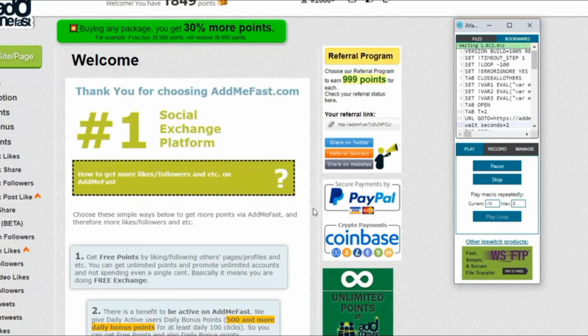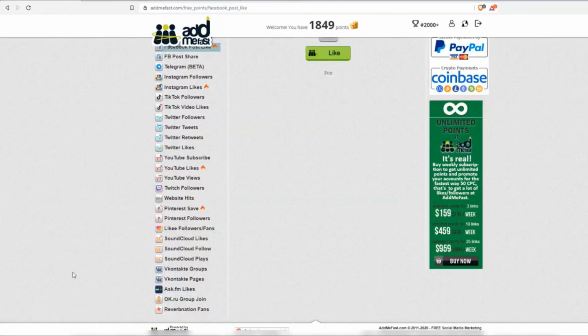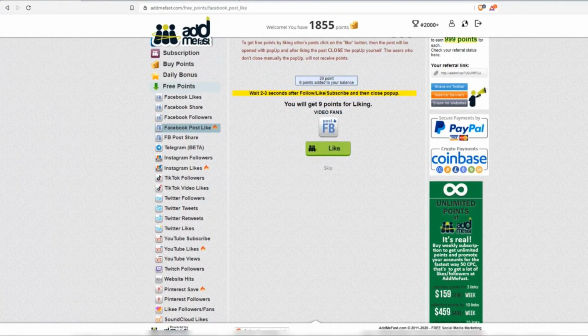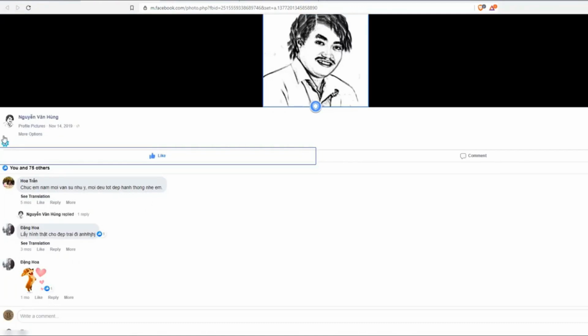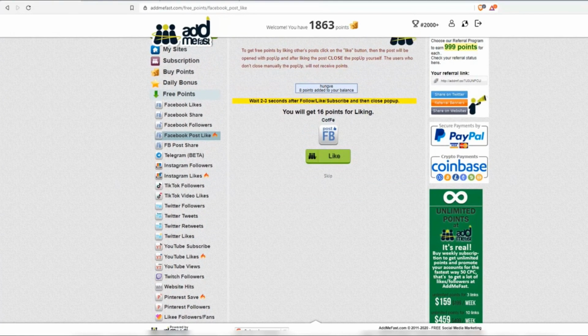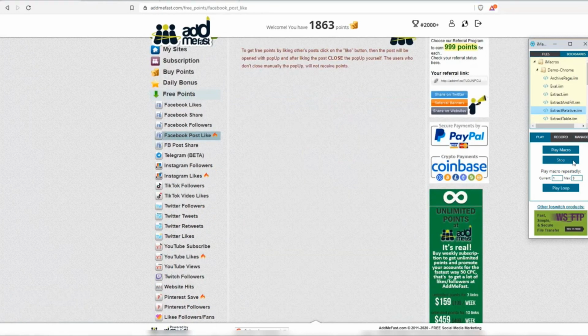On the right, you see the script working and it is opening up tabs, and here you see the iMacros script is working and it is liking the post. You saw the points increase. So I just got 20 points by just running the script. Now the next one has automatically loaded. Here you see another post that opened up. Wait for it. Here you see that the script automatically liked the post. I will stop the script now. Likewise, you can keep doing this over and over again and earn points.